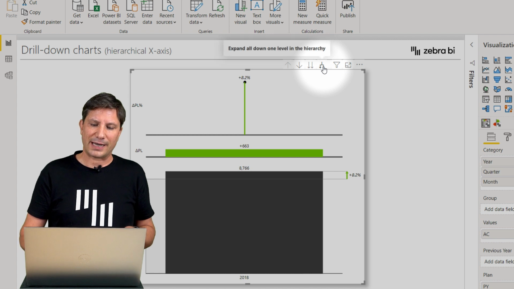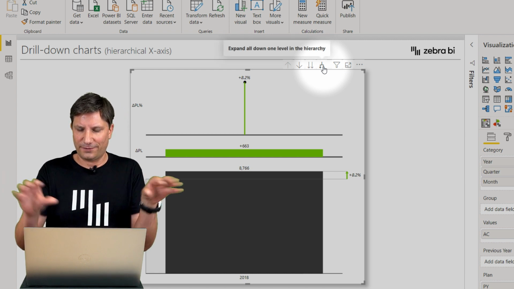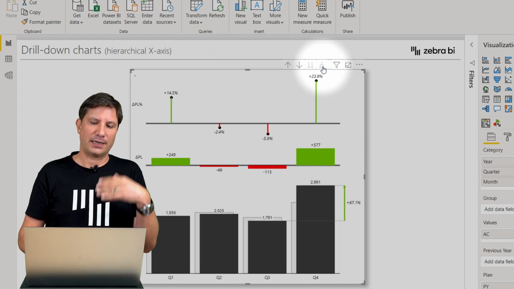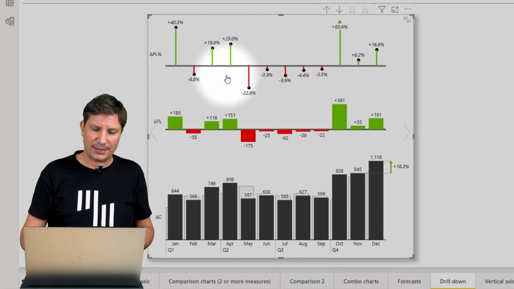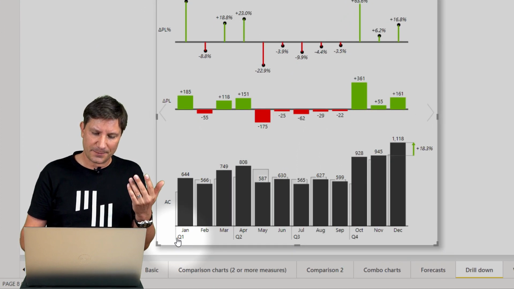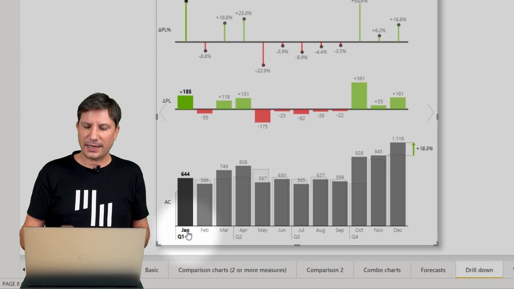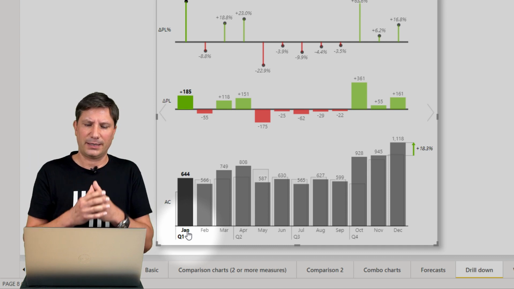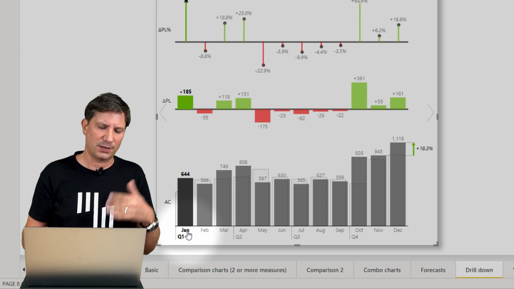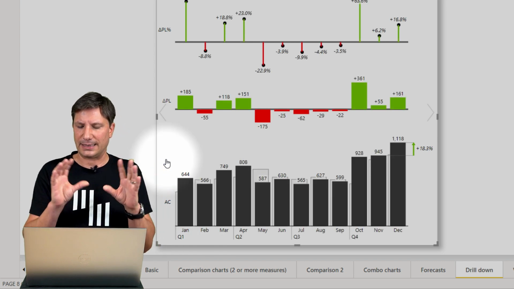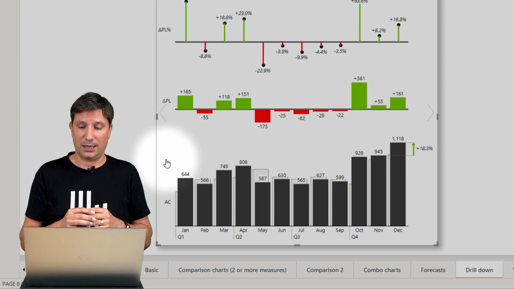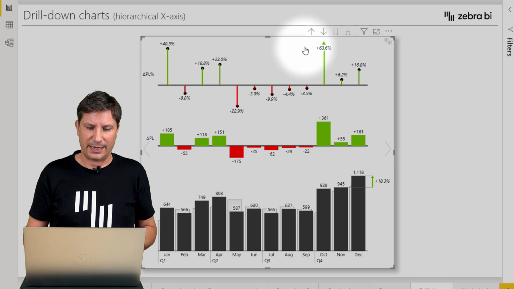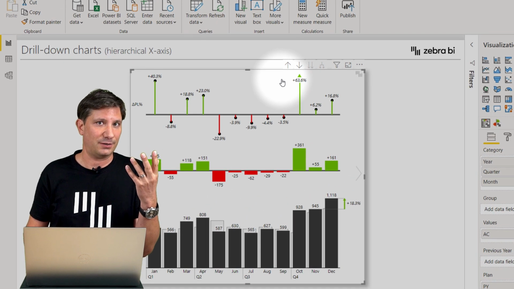You actually drill down by expanding all of the values. So in this case, I will expand the year to my quarters and then once again expand, and now you see, now I have also the quarters and the month. And as you will find out in the axis, we try to optimally display all the labels so they don't repeat and so on. They are nice and clean and very legible, even if you're using hierarchical displays and the so-called drill down charts.